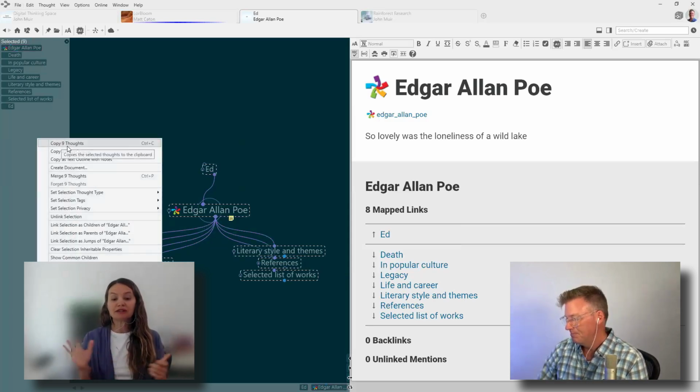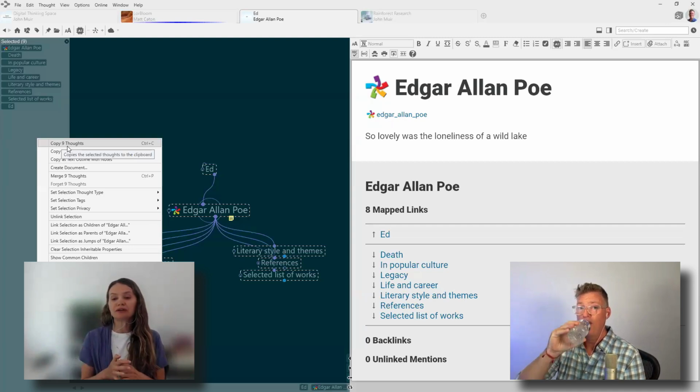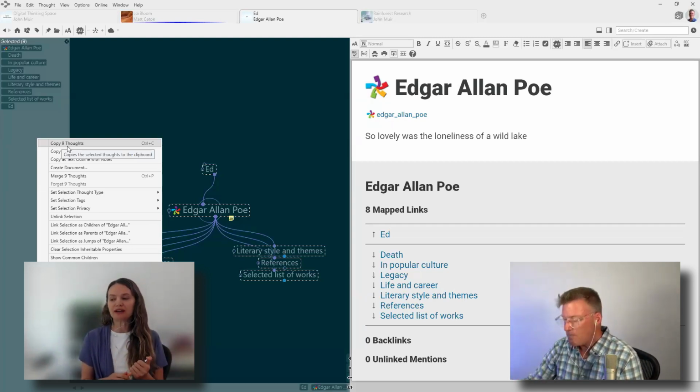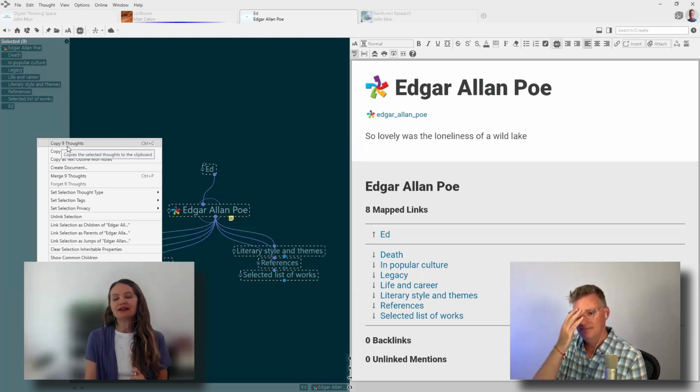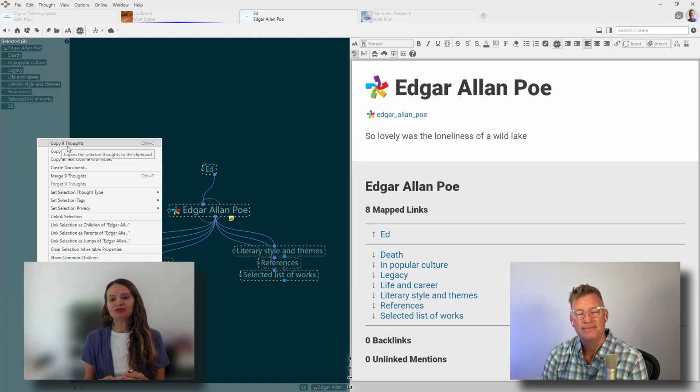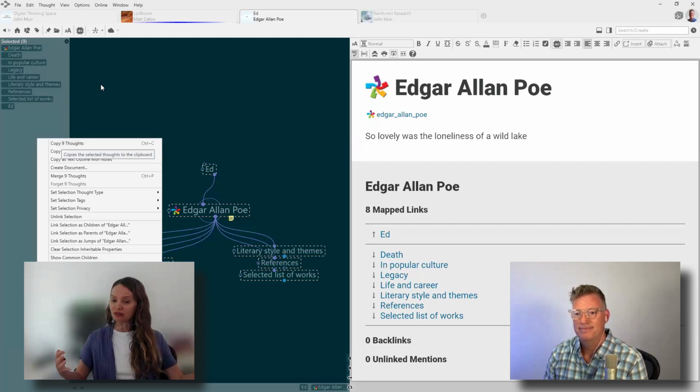Great for you to know for our templates, because a lot of times you can download on our applications page on the website. You might look at a brain. You may not want to use all those thoughts, but you can just copy. And once you hit copy thoughts, you can then open that other brain and paste. So copy thoughts, and that'll get all the thought types as well as the attachments and all the attributes too. So that's kind of a nice way to also move different thought typologies that you've set up as well.